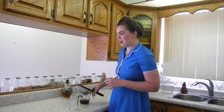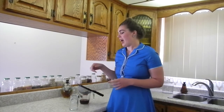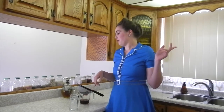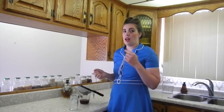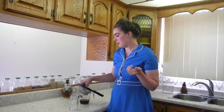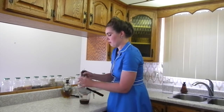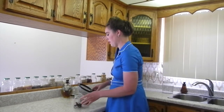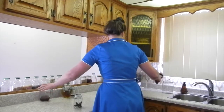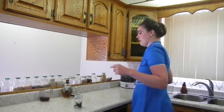Another thing I could have done, but didn't because I don't want to dilute my vanilla extract too much, is add more alcohol to the extract that I just transferred over here. But I would rather make a fresh batch and just reuse these beans. So I'm just going to put those in there. I'd rather reuse those beans than dilute the extract. All right, so I'm going to put this aside. I'm going to pour it into another container later.